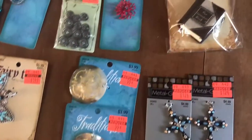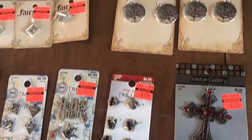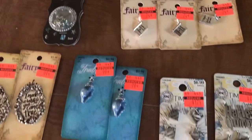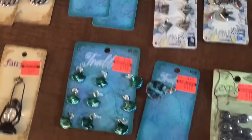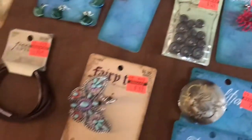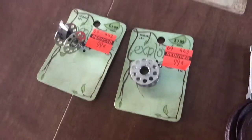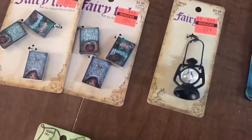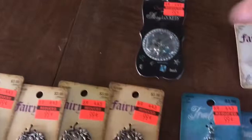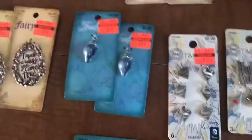Alright guys, I went through and I bought some stuff at work. I wanted to show you guys some of this really neat stuff that I've gotten today, which is all ridiculously cheap. One thing that I'm really excited about are these — look how small those are. They're absolutely adorable. I have a cool idea for this — it's a bracelet. Look at these, they're little movie reels. It's a little lantern. Little fake books. These are really cute, which I'm going to keep one for myself. These are real tiny little seashell things, which I have a cool idea for. Some really pretty shells.